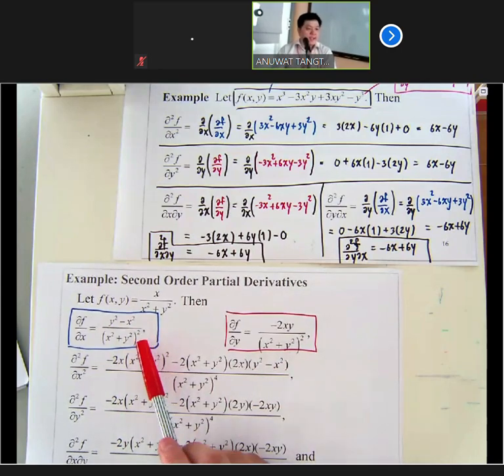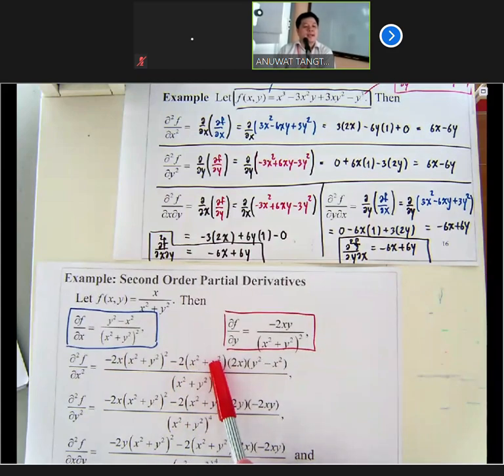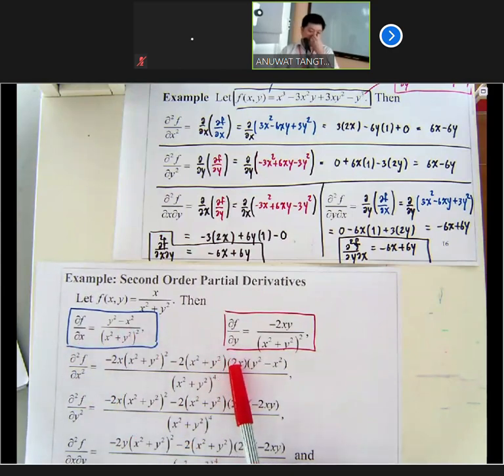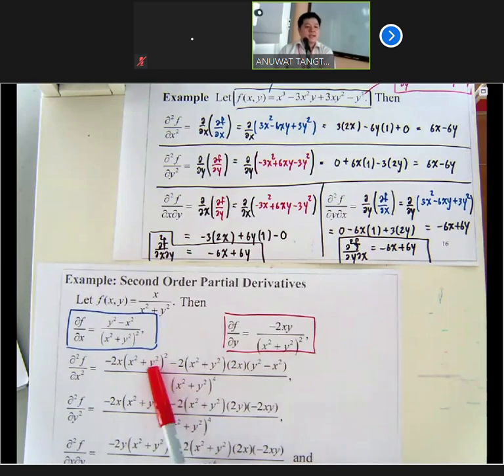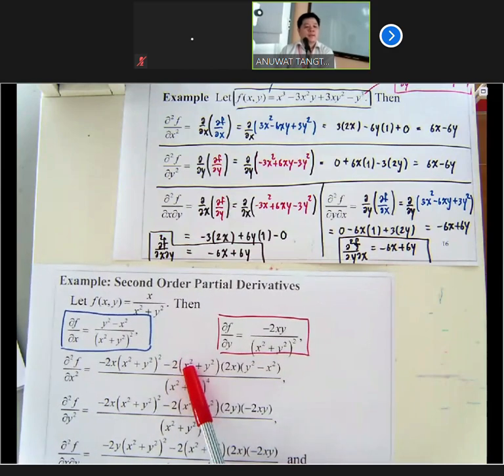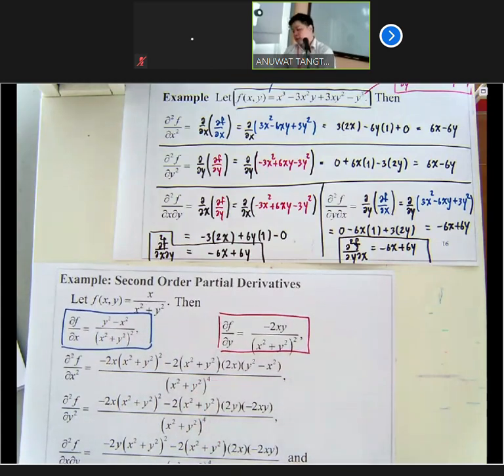And for dv, we differentiate the denominator here. It becomes 2 of x squared plus y squared. And then we differentiate x squared plus y squared with respect to x. We get another 2x there. So this is v du minus u dv. And then divided by v squared. So this is to the power 2, and therefore when we take the square, it becomes 4. Okay?